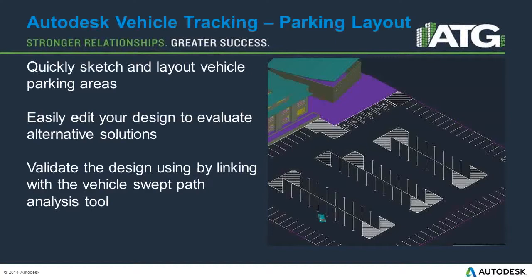Vehicle tracking and parking layout allows you to quickly sketch and lay out vehicle areas. The editability is extremely easy. It's all dynamic, just like most any other functions and add-ons within Civil 3D. And you can also do swept path analysis, as well as park a vehicle and see how all that's going to work with your design on different types of vehicles, whether it be just a passenger car parking lot or a truck stop parking lot.